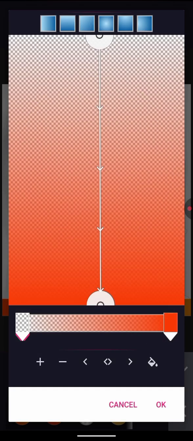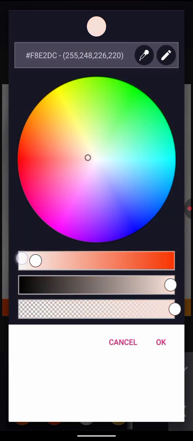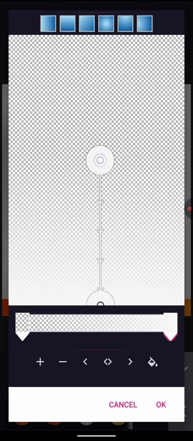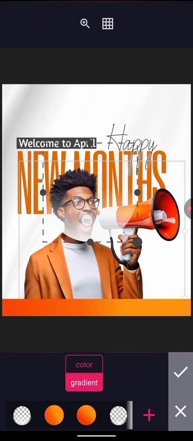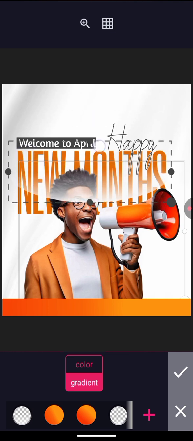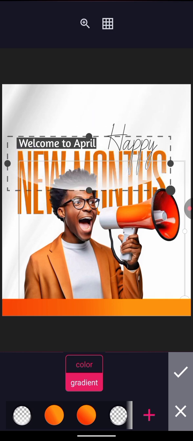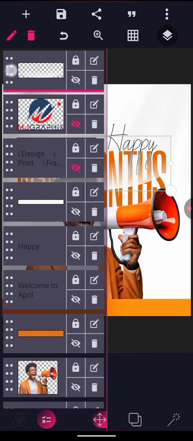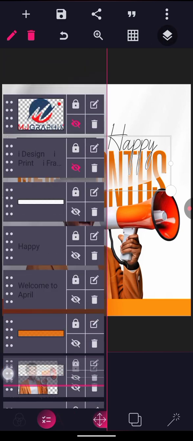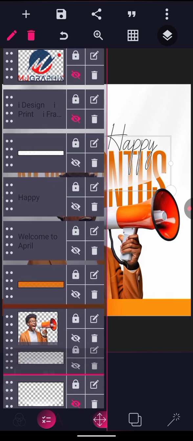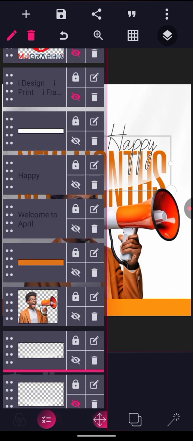See, transparent. Then the down part, you're going to click on this arrow here, and you're going to click fill. Then you're going to make it white. Then you click OK. Then you're going to drag it down to this place and hit OK. So this is what you have gotten. So what you need to do is stretch it this way and this way. Stretch it downward. As you can see, it is above the picture. So from up here, you're going to drag it beneath the picture. It should be above the text, to be precise, the Happy New Month text.